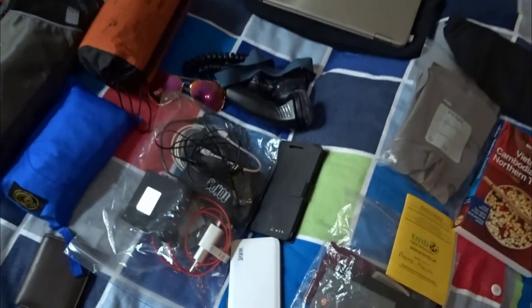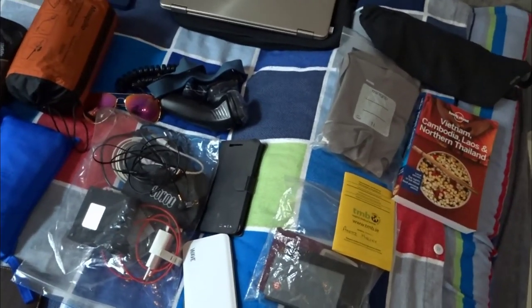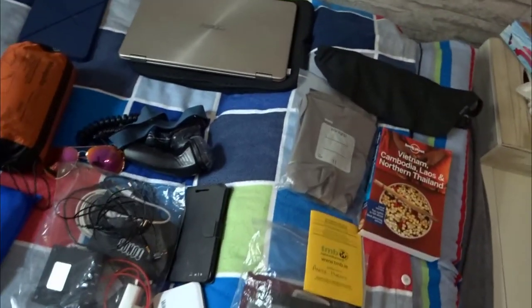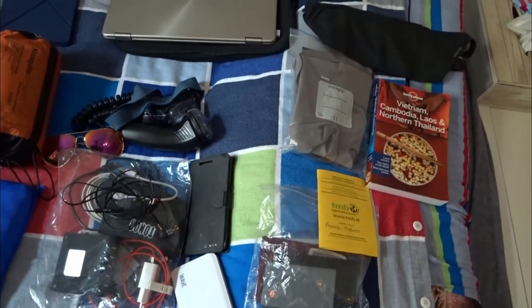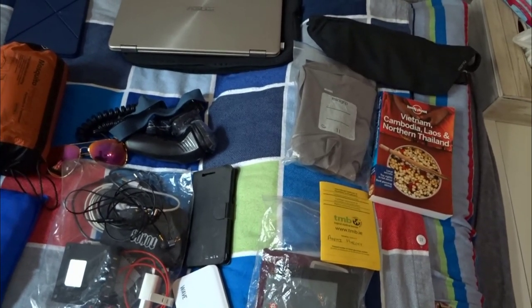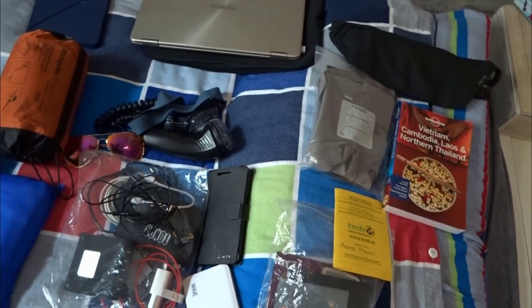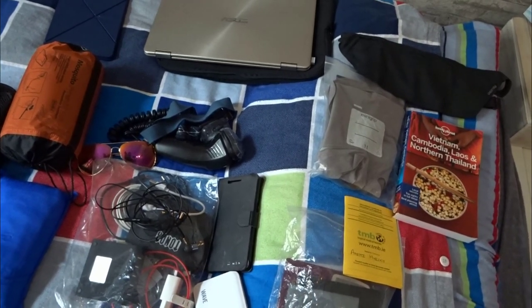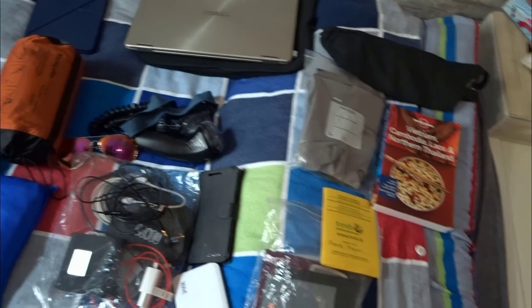Pods. I will have a couple of sets of pods with me. Some people vouch for the kind of over-the-ear phones and especially the noise-cancelling ones. I think they're a bit bulky to take with, but if you really want something that makes it quiet when you're in the train or in the plane, then I will really recommend getting over-the-ear and noise-cancelling ones.